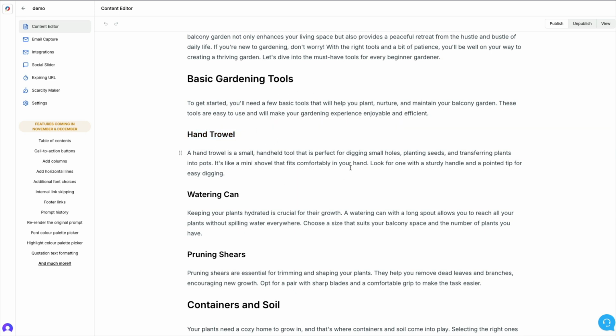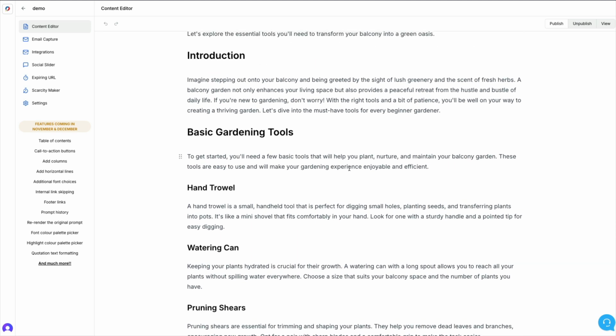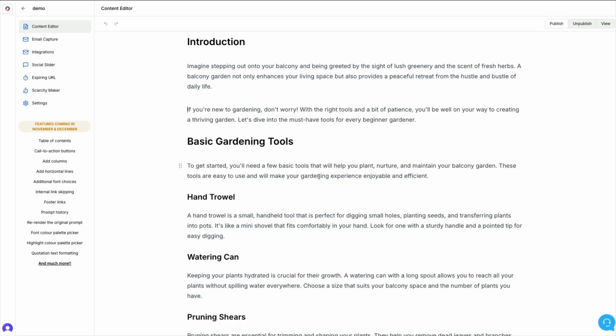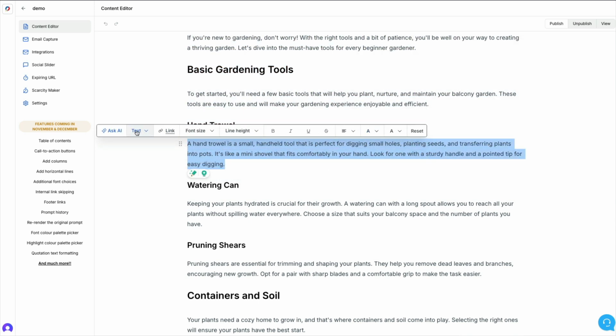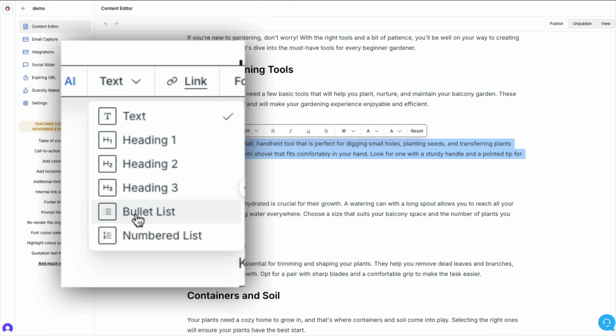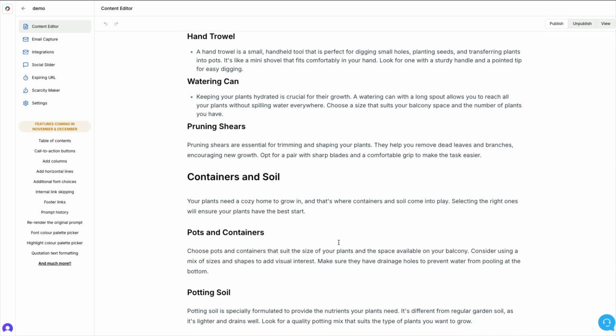So it's really nice to have it formatted like this so people who want to just quickly scan the article can see what they need. Now again, I would separate this up here to make this 2 paragraphs. Now, if you want to format this a little differently again, you could highlight a section and you get a lot of options here. If this were a heading, you could decide if you want it to be 1, 2, or 3. And you can also decide if you want things put into a bullet list or a numbered list. So I'm going to create that into a bullet list. So you would continue on with that.